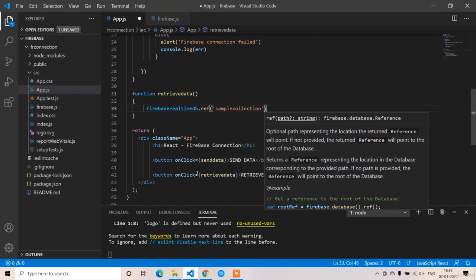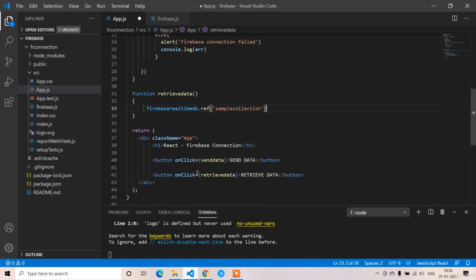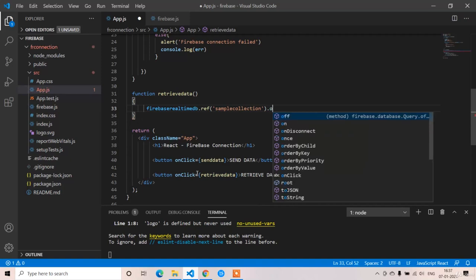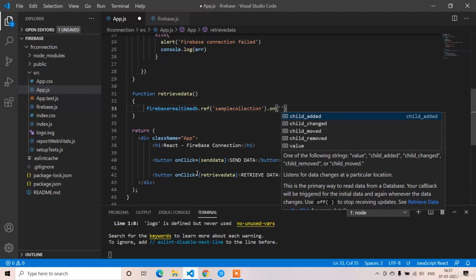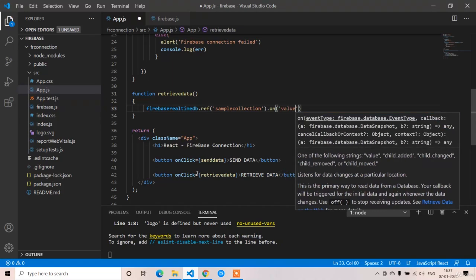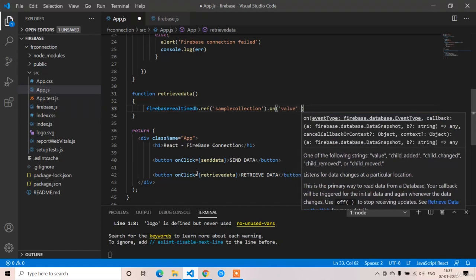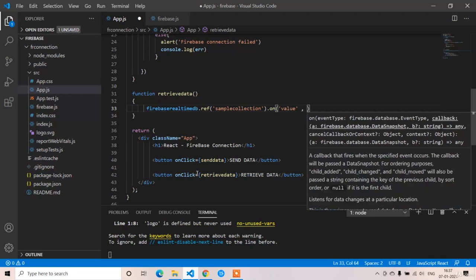Then we need to write one more function, which is called on. Here we need to give two parameters. The first parameter is value, that means every time we have to get the data. Then you have to specify one object in which you want to receive the data.